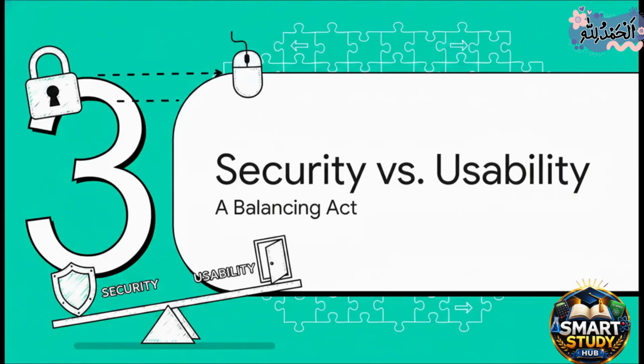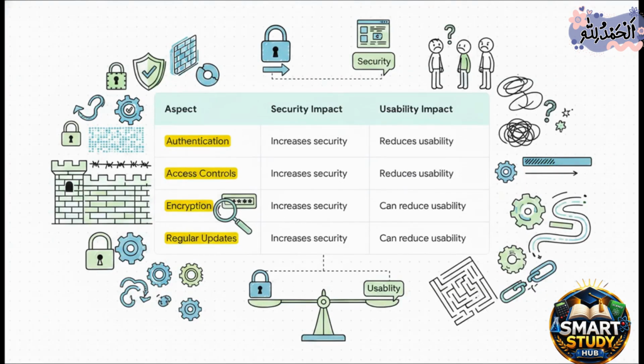Okay, let's switch gears a bit and talk about something a little more nuanced. There's a constant trade-off in the digital world, right? A push and pull between making a system perfectly secure and making it easy to actually use. It's a puzzle that designers and us as users kind of have to solve together. And this table lays out that balancing act perfectly. Just look at the first row. Adding multi-factor authentication, which we just talked about, makes an account way more secure, right? But it also adds extra steps for the user, which makes it a little less usable. The same thing goes for encryption or constant updates. So the real goal, the sweet spot, is finding that right balance. Security that's strong enough, but doesn't make the system a total pain to use.